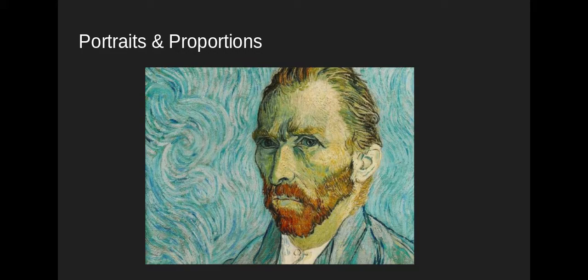One way to tell how a person feels is to look at his or her facial expression. We'll look at expressions of people in paintings. A portrait is a close up view of a person. Proportion is the relationship and size of different objects or areas. We will learn about proportion in the human face.